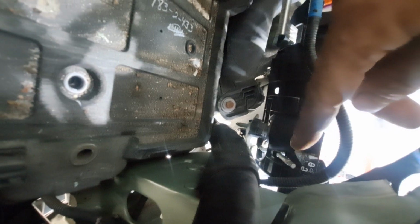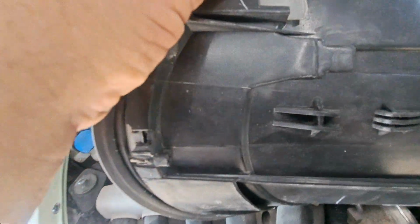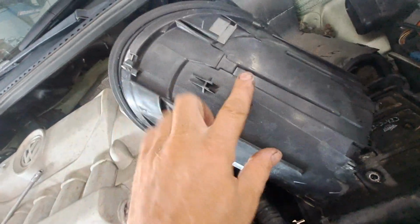You see it says unlock, turn clockwise, unlock, turn counterclockwise. So you can turn this clockwise till it clicks. It only has to go like half a turn. It latches into the bottom of the headlight right there, and this piece right here. That's all it does, is just turn off and latch into that.